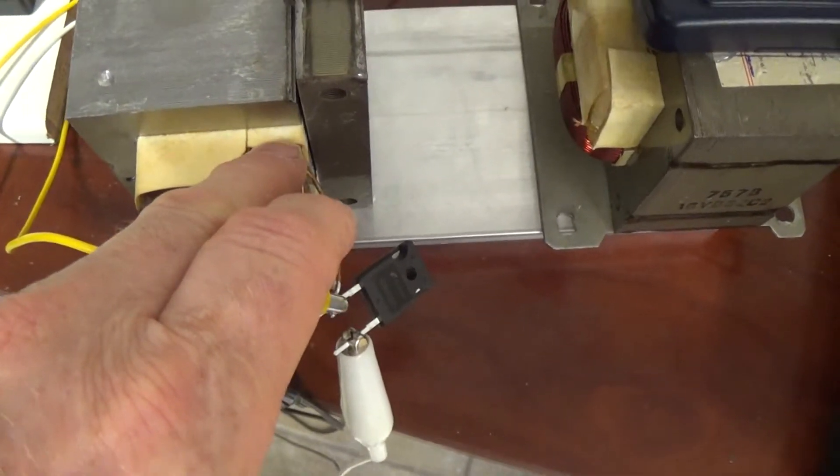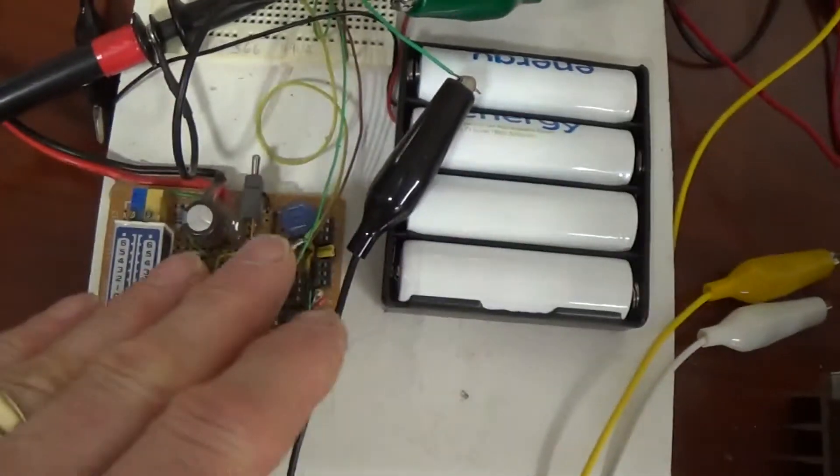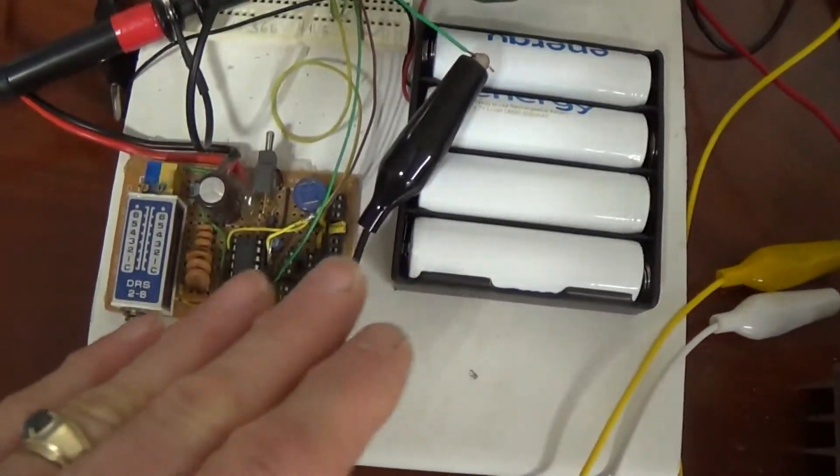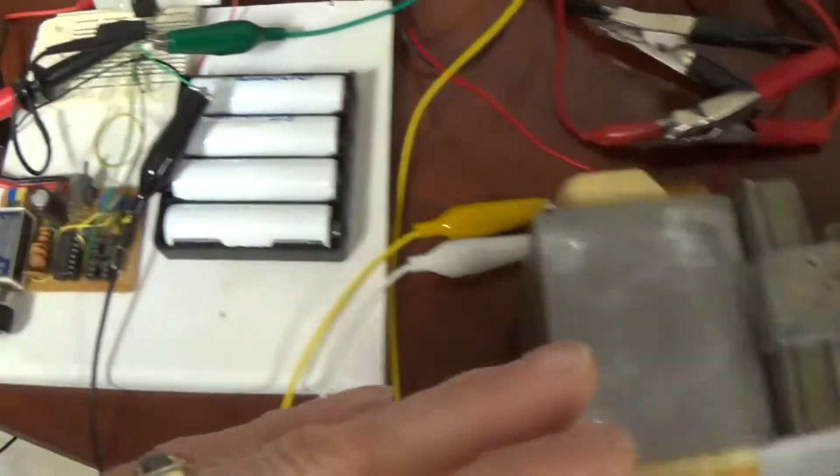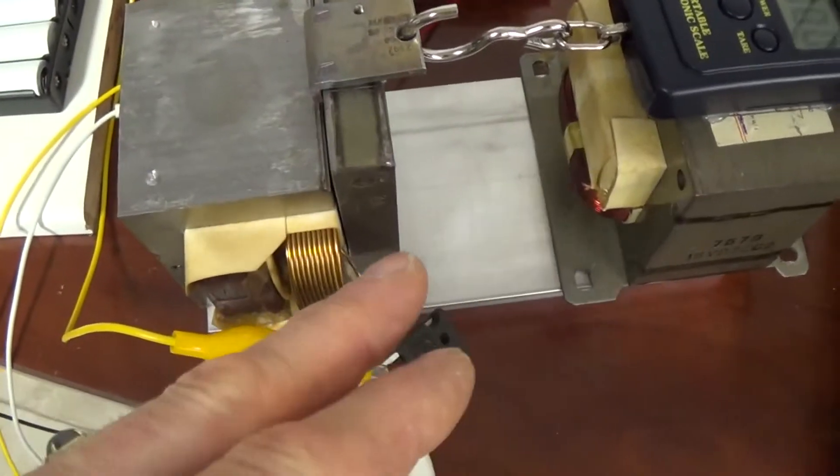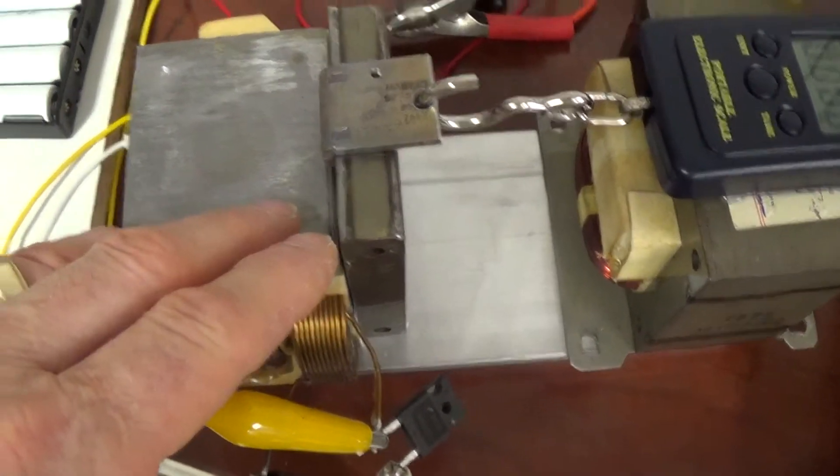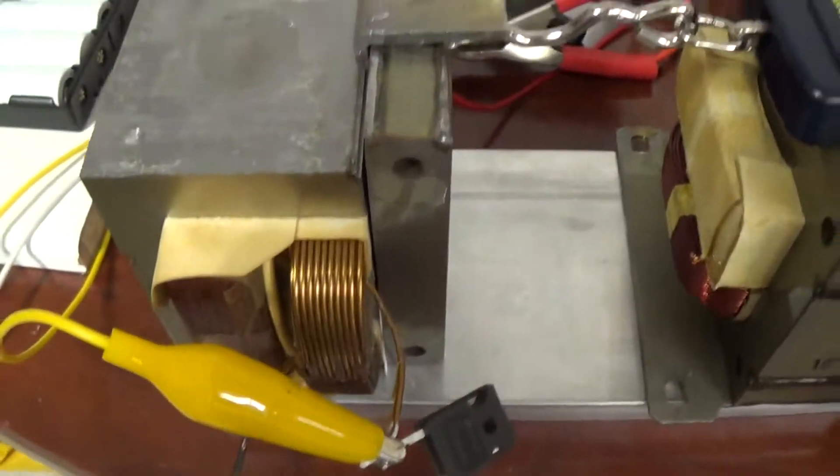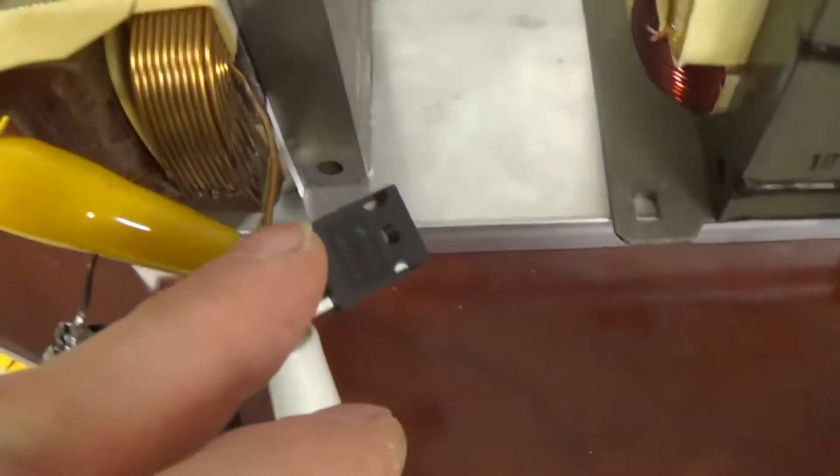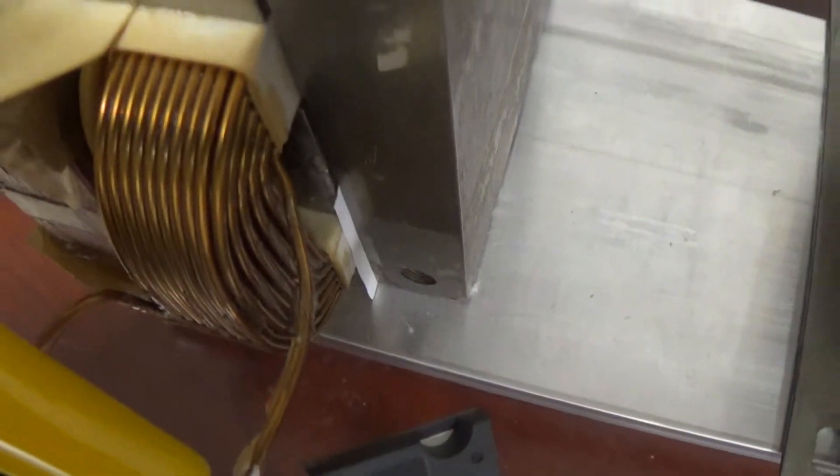We're going to start with a 50% duty cycle, which is what my pulse generator can do. I'll be using that to send a specific voltage and test it straight to the coil. The way I've set up this device is I have the I-Core here leaning against with a paper air gap at the bottom there. You can see there's a sheet of paper and then an air gap.